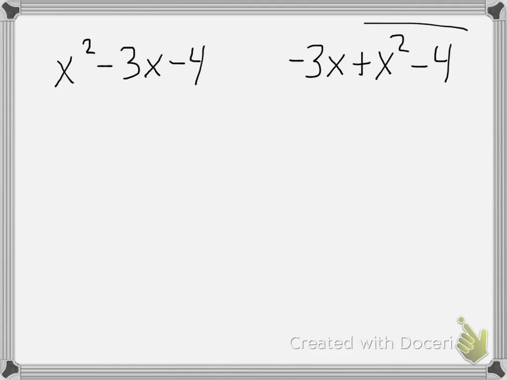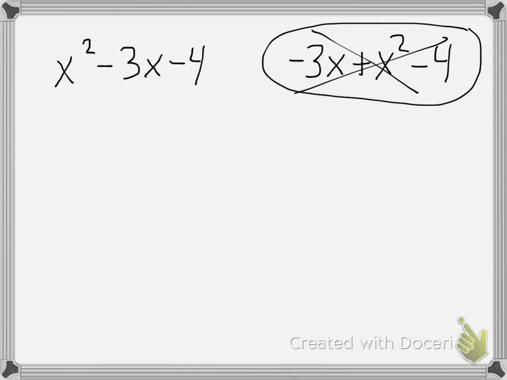So there's 3 types. There's ones when everything is positive, there's ones when the middle term is negative, and there's ones where the last term is negative. Also, if you ever run into any problems that aren't written in this order, like let's say the problem ended up being like this, say this is the problem that they give you, rewrite it to be in what they call descending order. So the highest degree first, so the x squared first, then the x, then the constant, the thing without the x. It's really hard to factor when they're in this form.